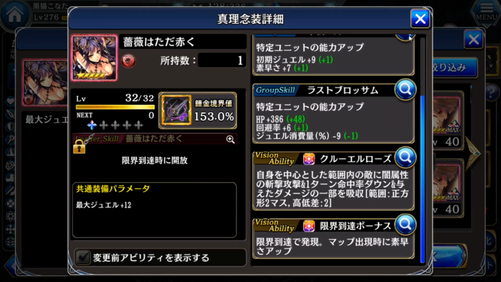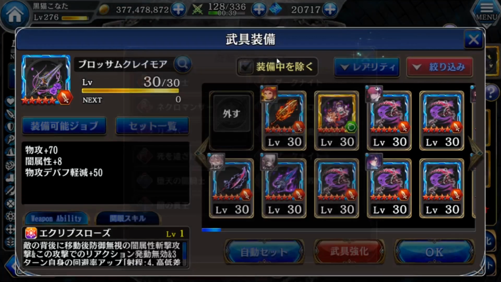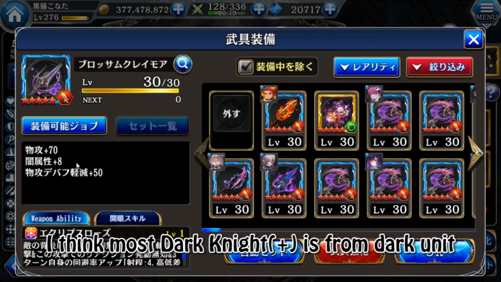And then, if you get this sword, this gear, this is one of the best swords ever for the Dark Knight. All of the Dark Knight can use it, as well as this weapon ability, everybody can use. So this is one of the good swords that you can get a lot, and it also increases a lot of P attack. And very good on dark units. There's a lot of dark units that are using great sword.